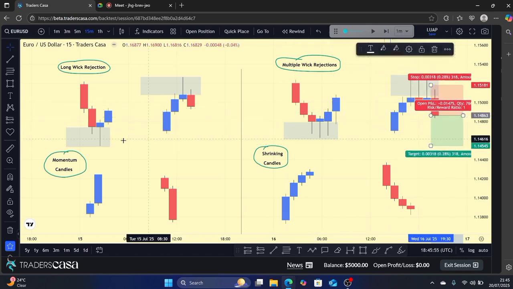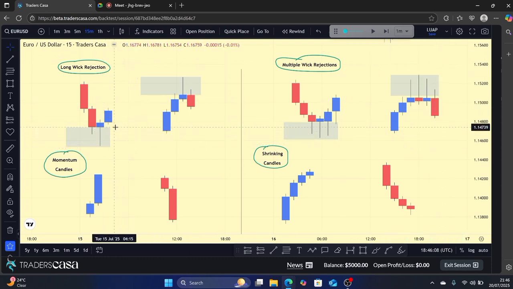Now this is different from this case, because in this case it was just one candle, but in this case it was multiple. So even though also in this long wick rejection, I know most of you will want a good risk to reward, but it's also good to make sure that price has rejected. Even after seeing this long wick, I would recommend you wait for another candle that will decide, or will give you the confidence that now the buyers have taken control and you can now participate in the market, or you can now take the trade. So yeah, you can see the difference between these ones.